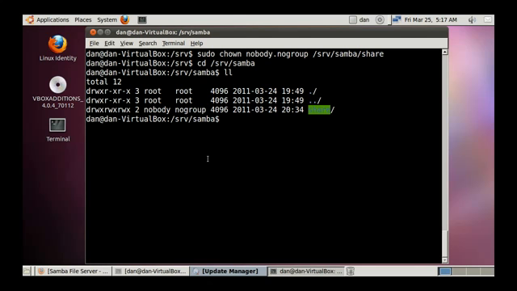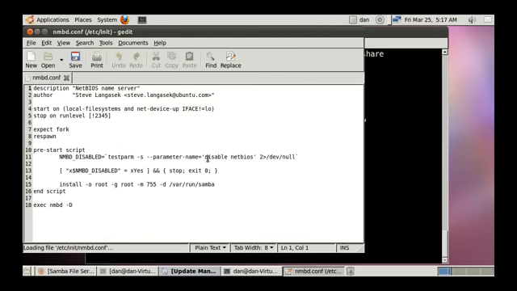Now I want to show you what to do if you need to change the nmbd file. So if you need to do that, you'll do a sudo gedit, and you're going to go into the etc folder, into the init folder, and you're going to want to change the nmbd.conf file. At the end I'm going to put a space and then an ampersand so I can background this process. All right, and this process is the NetBIOS name server, nmbd.